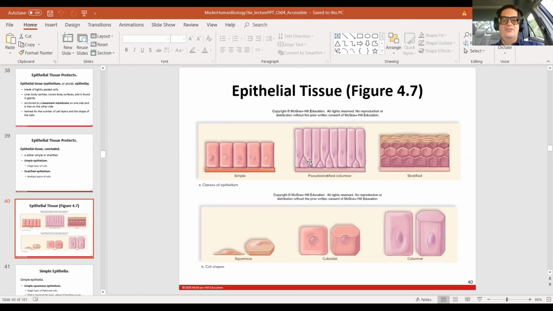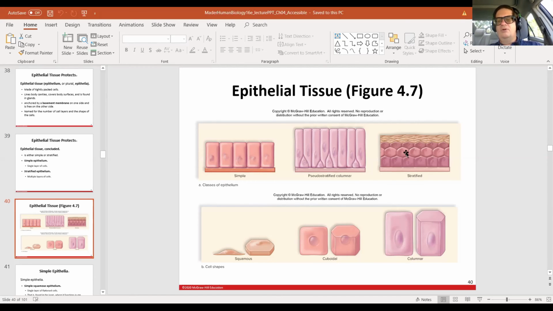What I mean by that is a lot of times it's sloppy like this, but more often you have a long, tall cell and a long, tall cell, long, tall cell. Imagine this middle cell here goes all the way up to the top. Now imagine these have a nucleus here and here. The one in the middle has a nucleus down here. They almost look like separate layers. They're the same cells, same tissue, same layer. We would call that pseudo-stratified. It's not really stratified, it just looks like it.